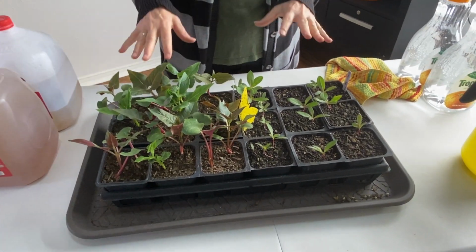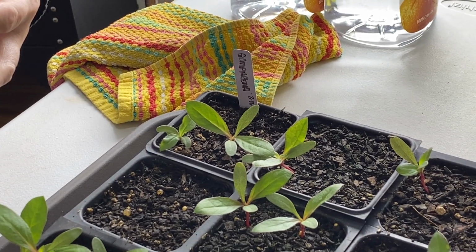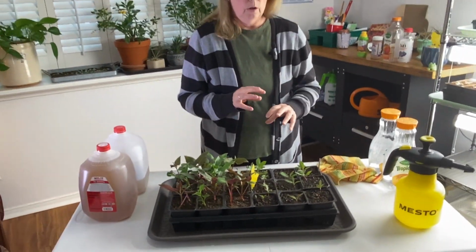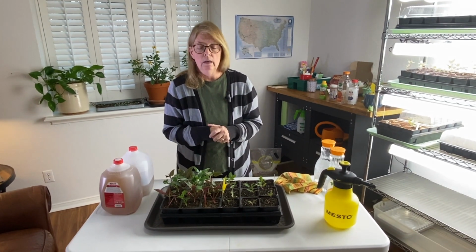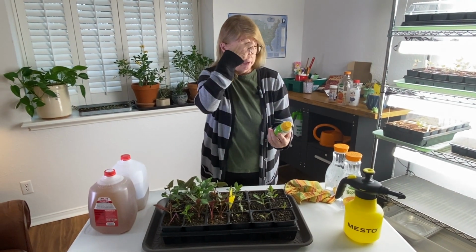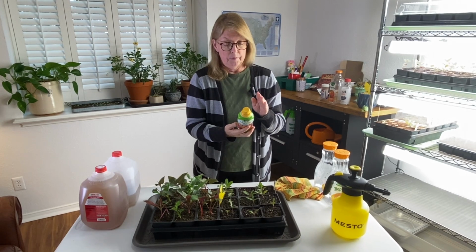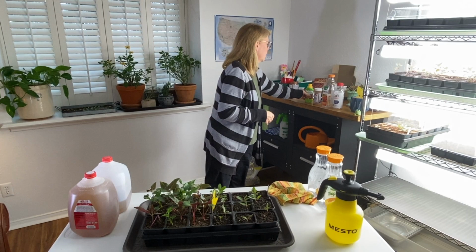But also, since we have so many things that are well established and up, we like to go ahead and give them some more nutrients. Remember, this soil was not as nutrient rich as the potting soil that we'll eventually put them in. So we want to go ahead and give them a feed, and we're actually just using some indoor houseplant food because that's what I have in here. And this one is a Schultz brand, but there are others out there you can use. But I like to use this, and it smells, but it's not too strong, so it's okay to use in the house. But we want to get that going.